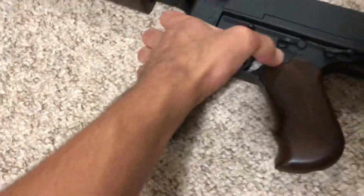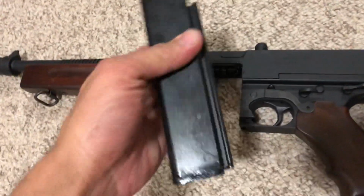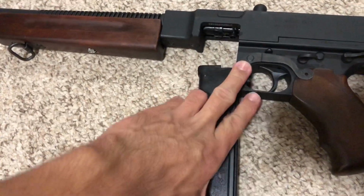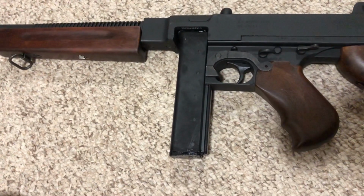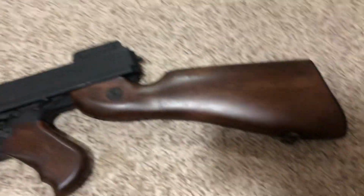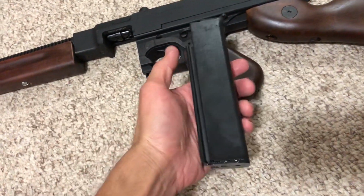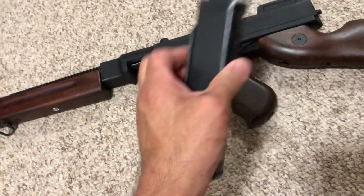And another mod you can see, I modified a mid-cap mag to look like a 20-round mag. These were, as I've discussed in previous videos, used more often than the 30-rounders, which came later in the war. And definitely used a lot more than the drums. The drums were unreliable, noisy, cool looking, but noisy, and weighed a lot. It's a lot of weight to carry around with those 50-round drums. But these were very common, from 42 to 45. You saw a lot of these. If you go back to look at pictures of GIs using this in both the European and Pacific theaters, you see a lot of these 20-round magazines being used. A lot of them.